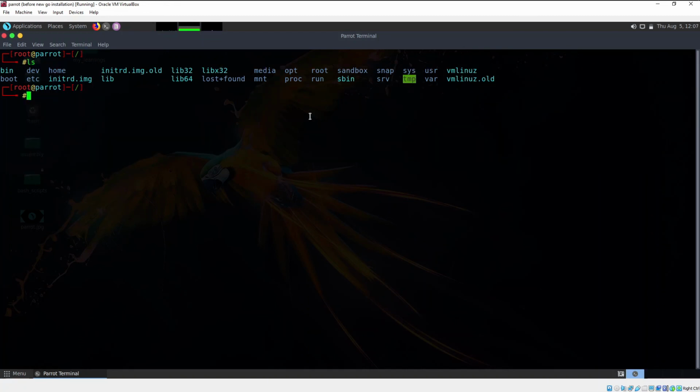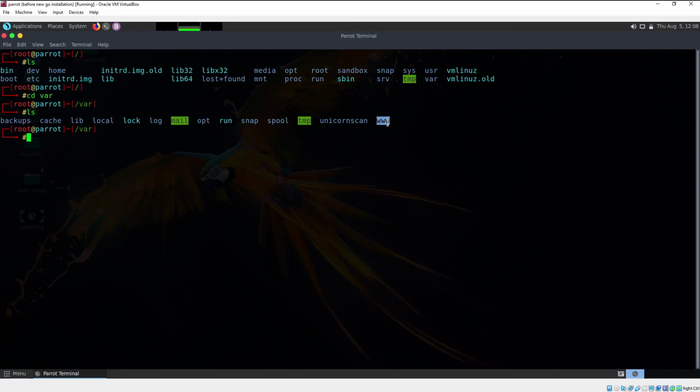Now comes the var directory. Well, the var directory, as the name stands, contains variable data or folders which are dynamic in nature. For example, the log file. If I were to cd into var and hit ls, you can find the log folder, and inside it you will find the logs of the system. We have got backup. So these are all variable folders which change from time to time.